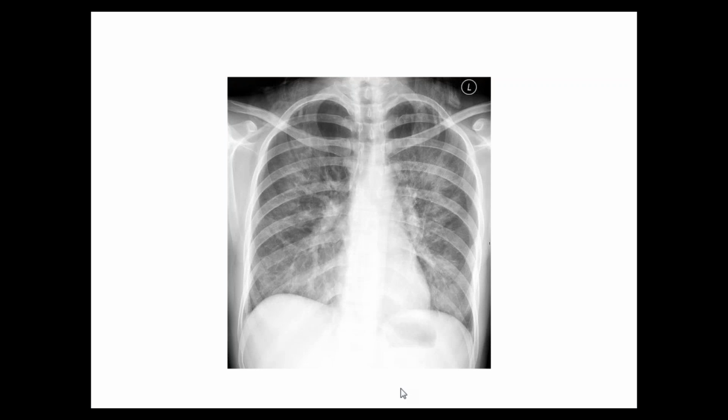Now, if we go to the next slide, this shows you a classic X-ray for PCP. And in fact, at your first glance, you're looking at this going, wait a minute, what's wrong with this? And this is the kind of X-ray that if you sent it to the radiologist and you said, normal 20-year-old, they'd say normal X-ray. But if you said normal 20-year-old with HIV, they'd say PCP. So let's look at the elements that would push them that way.